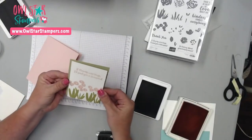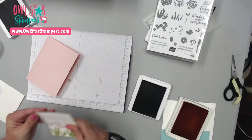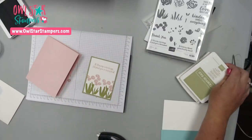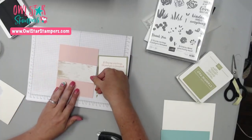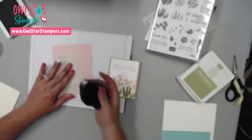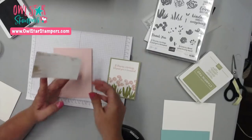And then we're going to take the wood texture DSP, which is on sale. It's one of those ones you can pick for buy 3, get 1 free. We're going to take a piece of that. It's 2 inches. Here it is. 2 inches by 4.5. And we're just going to put that across the back there. This is probably my favorite DSP that we have, is the wood textures, because it is very, very versatile. So I love that. Got some extra glue.